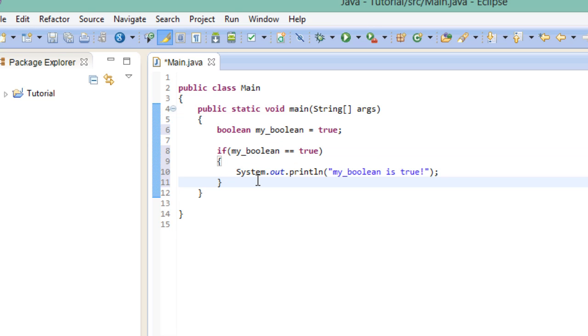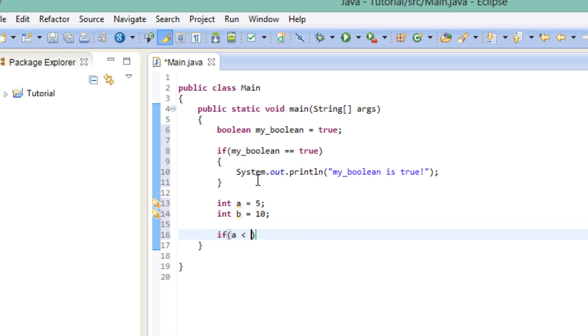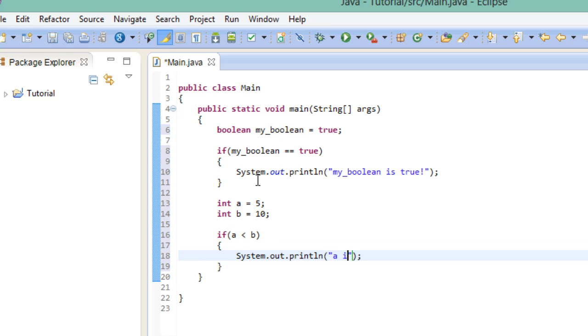Now let me give you an example that explains how Booleans work a little better. Imagine we have two numbers A and B, and we want to check them against each other in an if statement. So here we say, if A is smaller than B, then print out this little message here. What's happening to this expression right here is that internally, it gets treated as a Boolean expression. Is A smaller than B either evaluates to true or false.